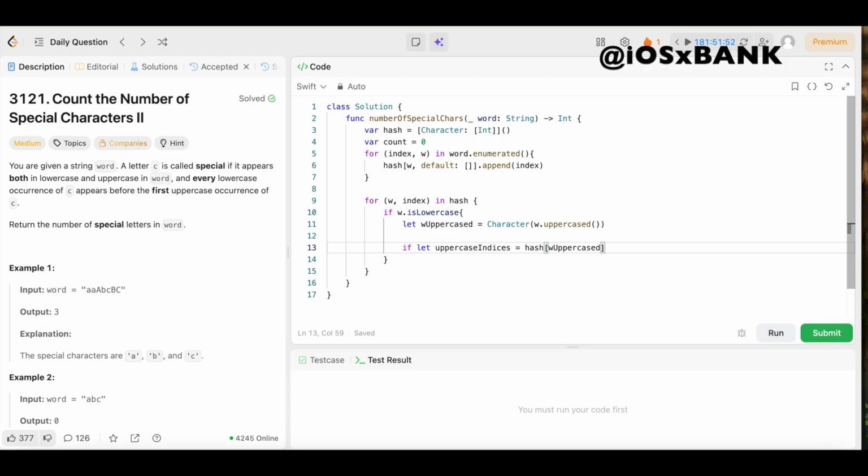uppercase, come outside of those square brackets, we're going to say comma, then we'll say let temp index of uppercase equal uppercase indices dot first.